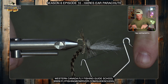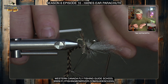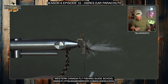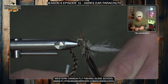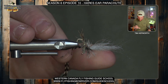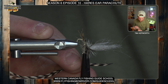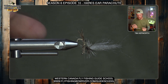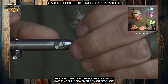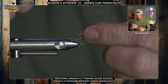Before I cut out that hackle, I want to whip finish it so I know it's definitely locked in place. Don't be scared of whip finishing on a post — it's no different than whip finishing at the eye of the fly. Instead of doing it at the actual eye, we're just going to do that same motion right over top of the post. Work around the fibers the best you can and do about a three- or four-turn whip finish. Make sure that's good and tight, then trim out your thread carefully without trimming anything else. Set your bobbin aside and then trim out that hackle, which should be on your side of the fly. Reorient this in your vise again so we can see it a little better.